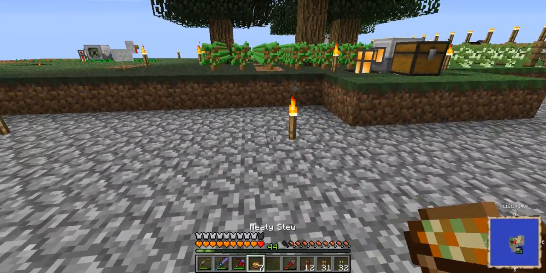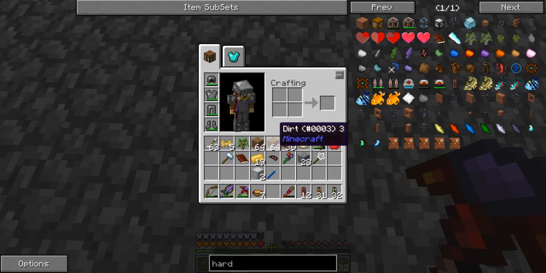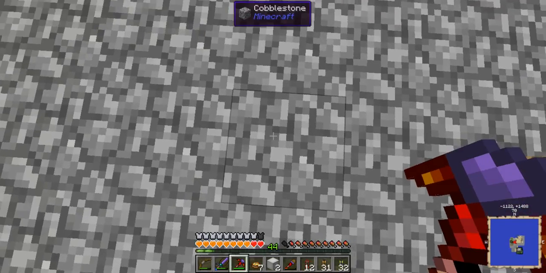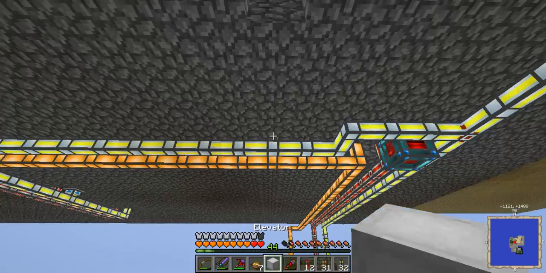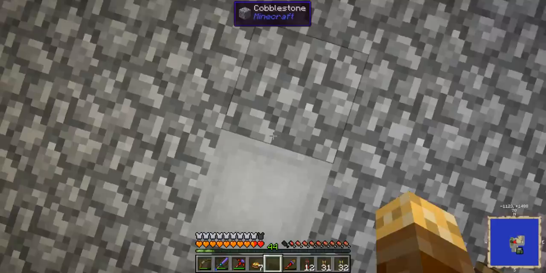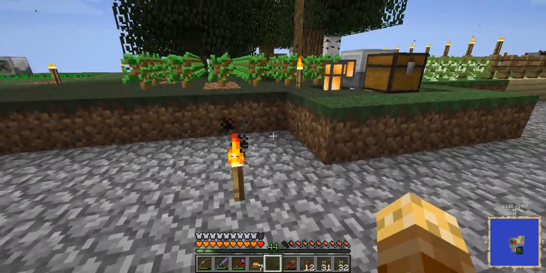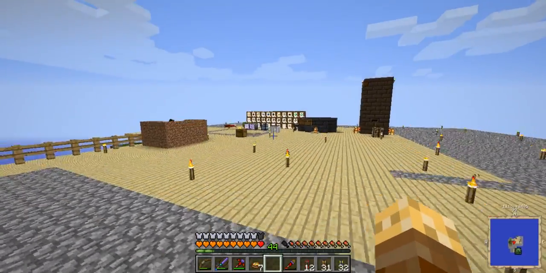So then I think what I'll do, just here, looks like as good a space as any. I'm going to drop down, pop an elevator block there, and pop one up there. So then now we can just teleport our way up and down. Beautiful. Makes a cool sound too.